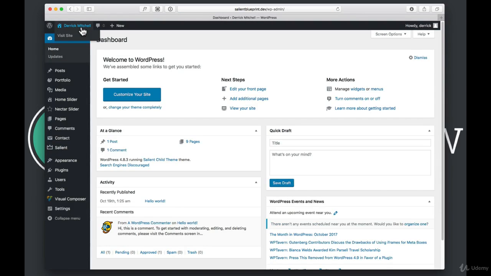And what we're going to do is create a regular page. We're just going to name it blog. You can name it anything you want. It could be news. It could be featured articles. It doesn't matter what the name is. We're just going to create a page that will house all of the posts.